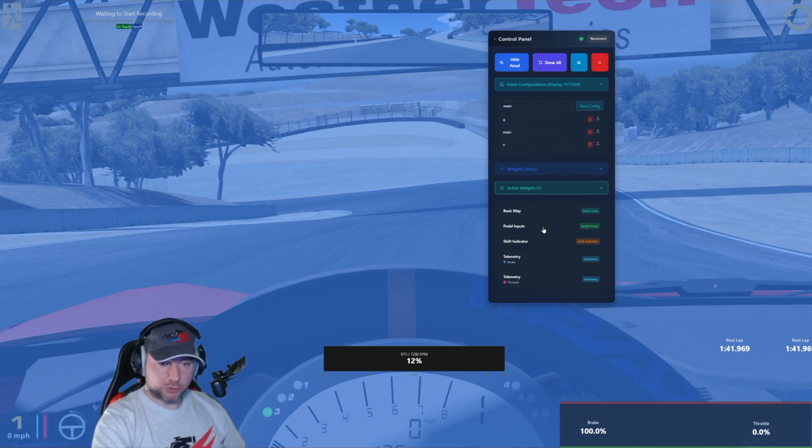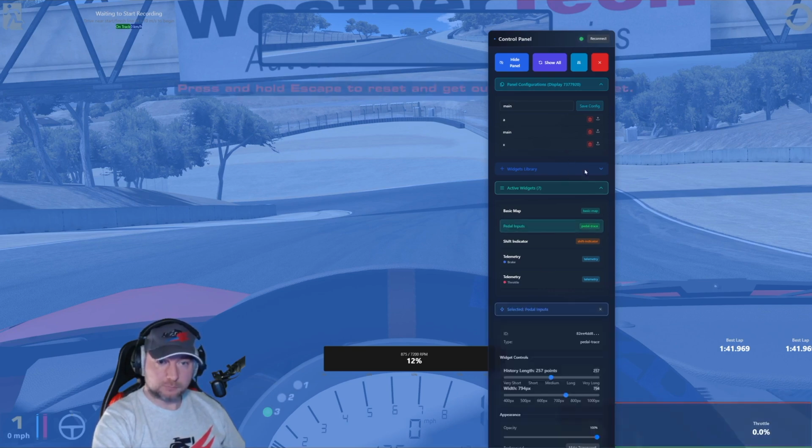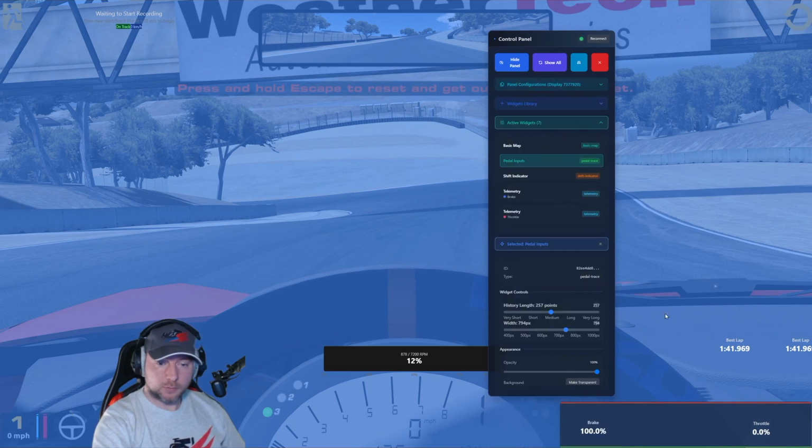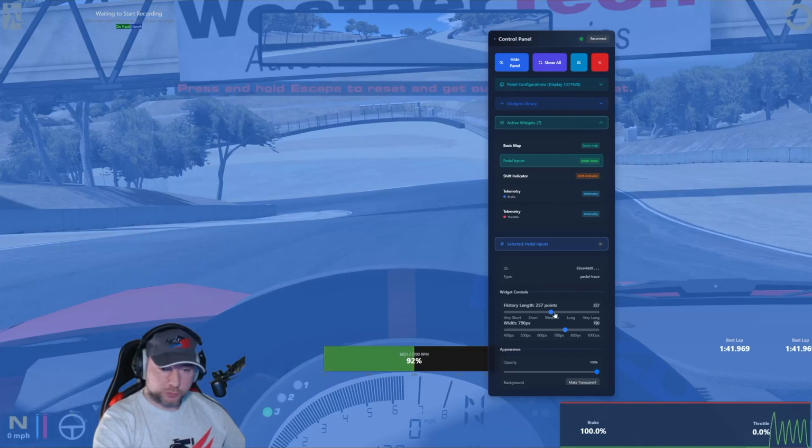And we've got pedal inputs. So this one's kind of cool. We can change the width of it as we want, and we can change the history length as well. So currently we're on 257.